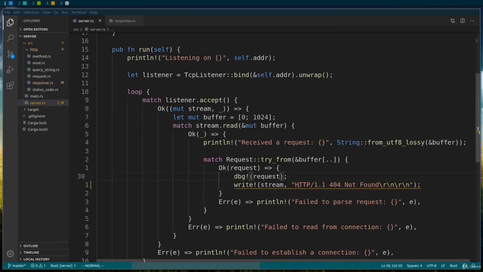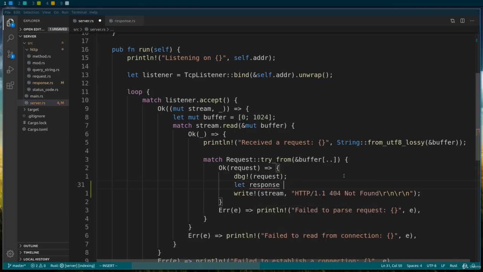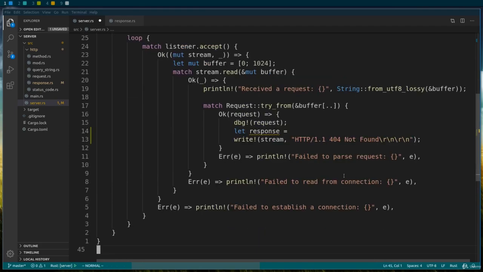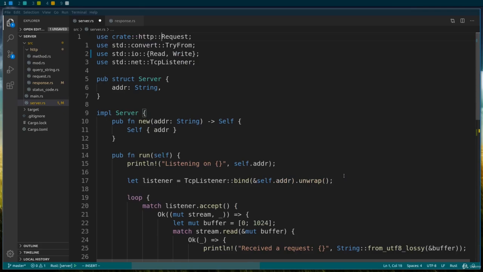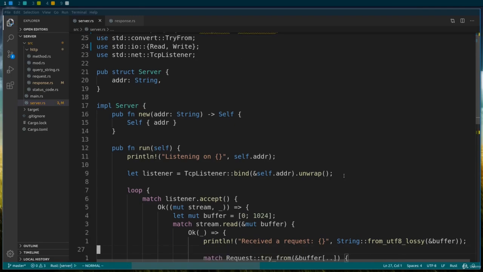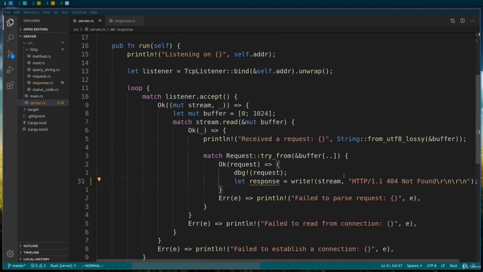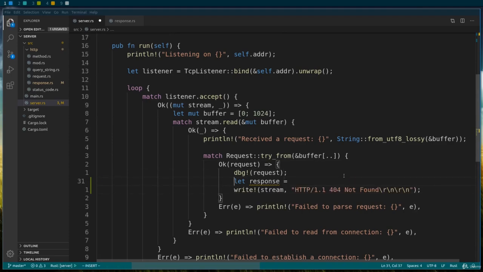Now we can go back to the server and create a not found response that we will send. So first we have to actually import the Response. It will be in the http module, and we want to import the Response, and we also need the StatusCode. Okay. If we come back here, now we can say, oops, that's on another line. We can say that we want a Response::new, and in here we have to pass a status code, which would be StatusCode::NotFound.